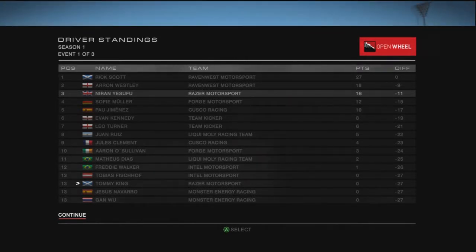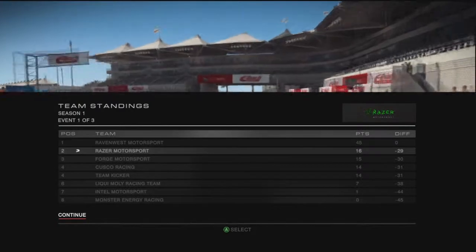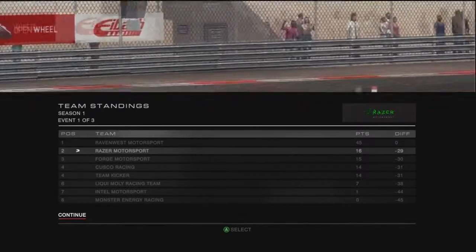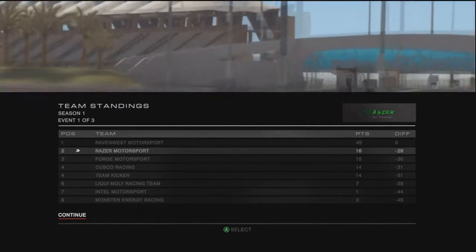There is how the standings look at the moment. We are, of course, in third. It's going to be exactly the same as the first result was. And our teammate Tommy King there is down in joint 13th for Razor with no points, unfortunately. So we register all of our points in the team standings. As you can see, we are second, a long, long way, however, behind Raven West.